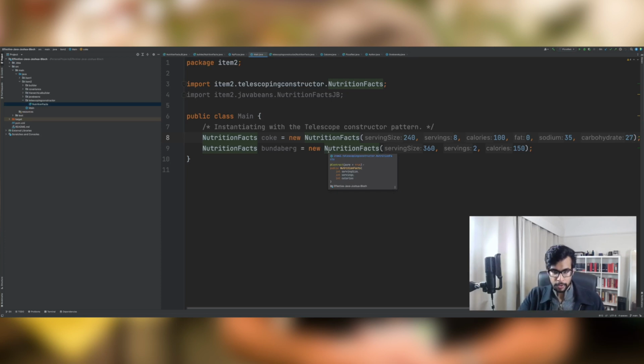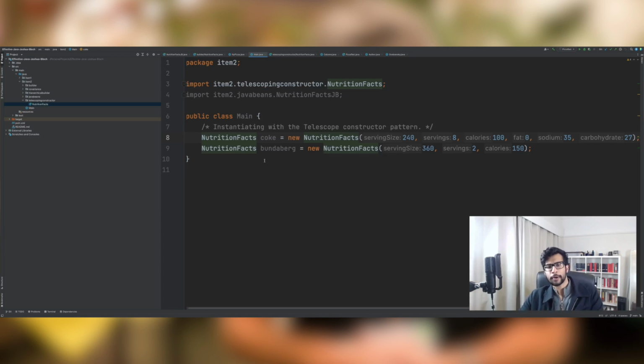So now let's go to the bit where Joshua Bloch says, traditionally, as I did say before, programmers have used the telescoping constructor pattern, in which you provide a constructor with only the required parameters, another with a single optional parameter, a third with two optional parameters, and so on, culminating in a constructor with all the optional parameters.